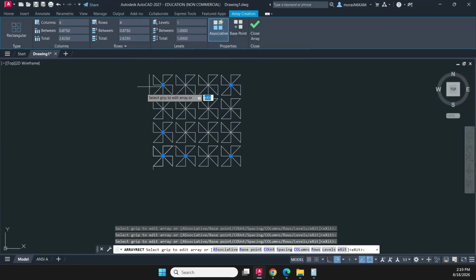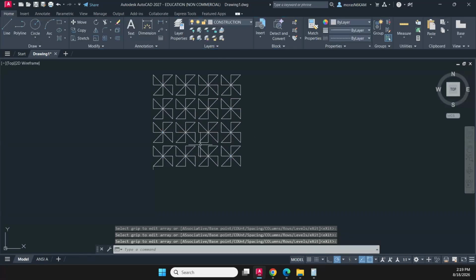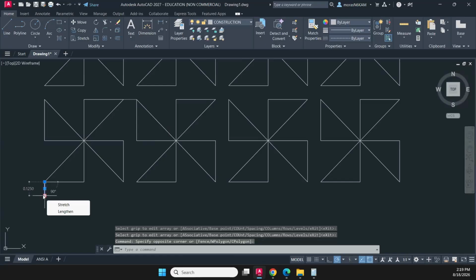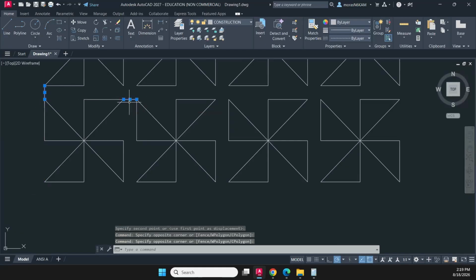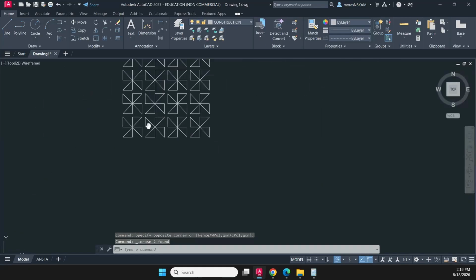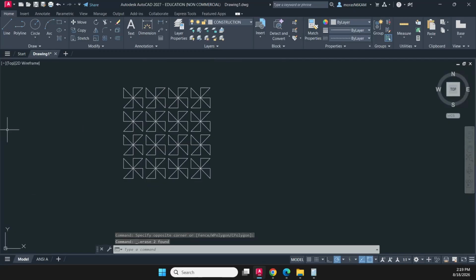There are several different ways of doing this. Obviously, if you copied and pasted all of them, that would be similar as well, but this is just a lot faster and more efficient. If I move that there, I can see it matches up perfectly, so 1/8 of a gap between those pinwheels.